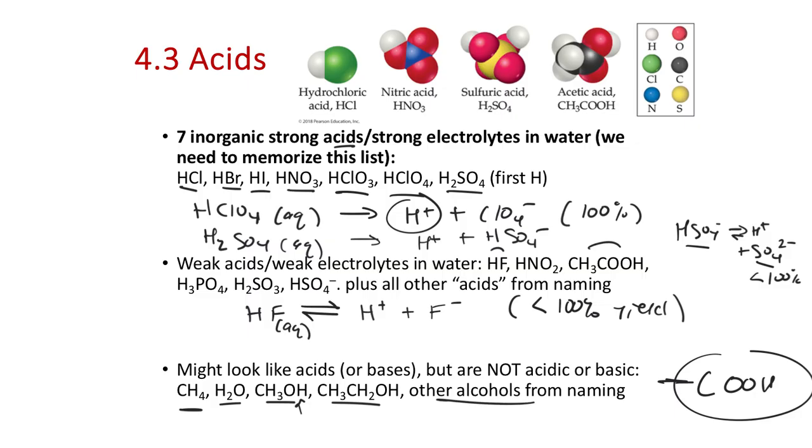So we're going to be circular in our reasoning: if something's not an acid, and we'll see bases in a minute, the bases are really going to be limited to compounds we've already seen before, like ammonia or some water-soluble hydroxide salt. So you'll really be able to notice bases too. So these compounds aren't bases either, is what I'm trying to say here. Okay, so we're memorizing the 7 strong acids, and then all the other acids we know how to name are weak acids.